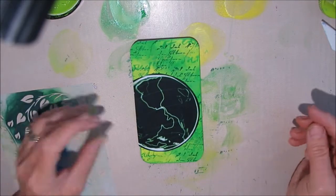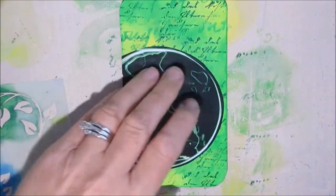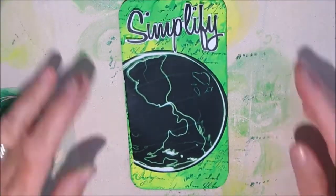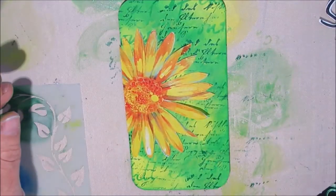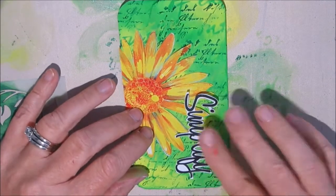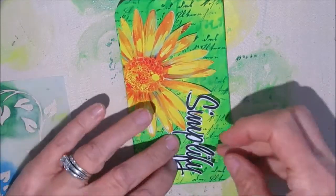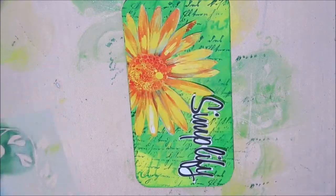So back to where I was — I have this cutout from magazines and I'm thinking it would work. I have the earth with that green in it, and 'Simplify' — that's a very nice message. I like the black on the very light background. Then I found this daisy in my stash and I just fell in love with it. The yellow with the little orange in there just really, really worked.